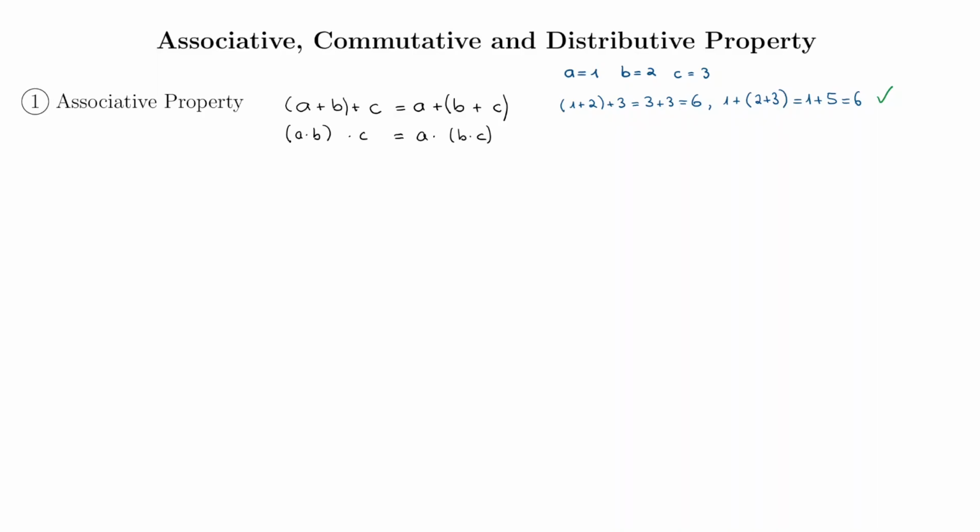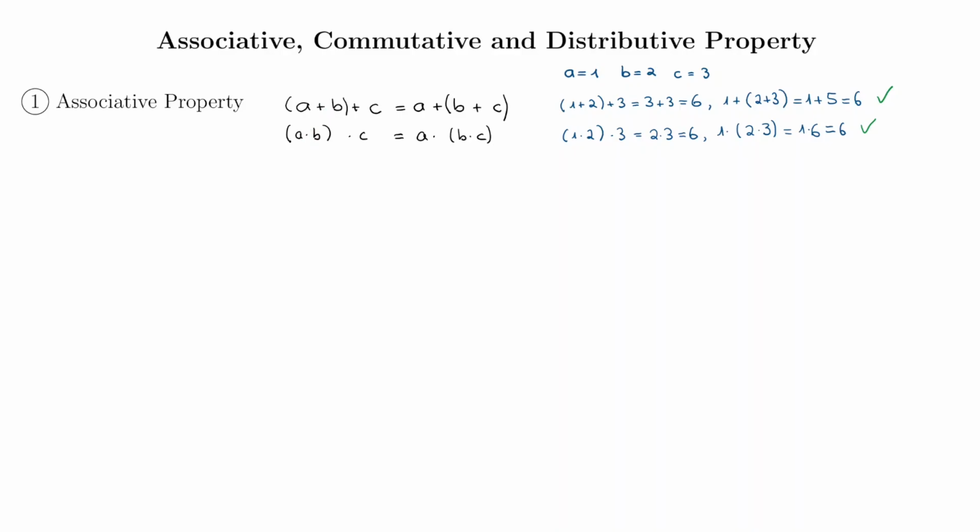Let's have a look at our example. That would mean 1 times 2 in brackets times 3, which is 1 times 2 is 2, times 3, and 2 times 3 is then 6. And this should be the same as 1 times opening bracket 2 times 3. So this would be 1 times, then we multiply those two, which is 6. So 1 times 6 is 6. So once again, we see it's right. We have here 6, we have here 6. So for both, we do get the same result. So the associative property is true for addition as well as multiplication.